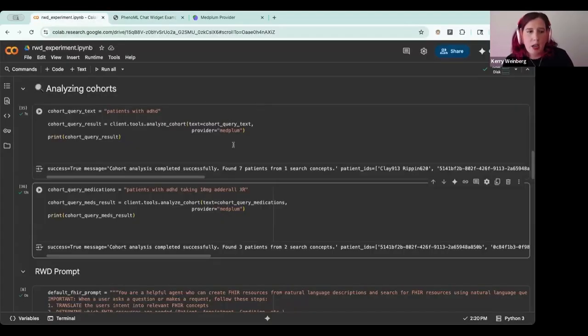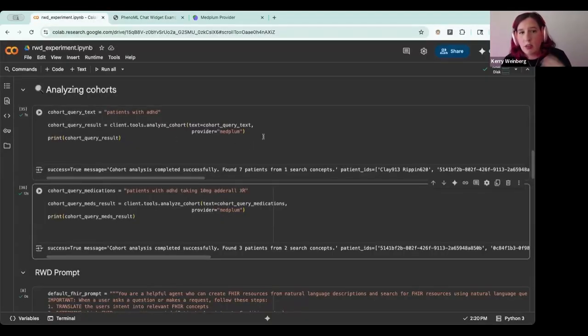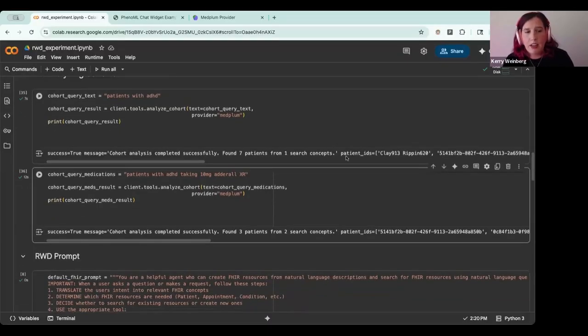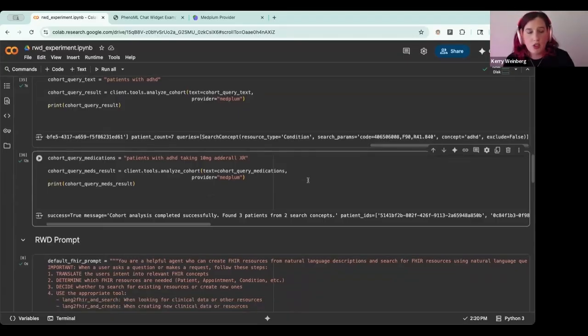In this example here, I'm searching for patients with ADHD in my FHIR server. The way our Cohort API works is it constructs a series of FHIR searches. So first it identifies the relevant condition codes based on the query you're asking. In this case, it's breaking it down to search concepts, extracts the relevant codes, inclusive of both SNOMED and ICD terminology systems, depending on the resource and how you're searching for that.